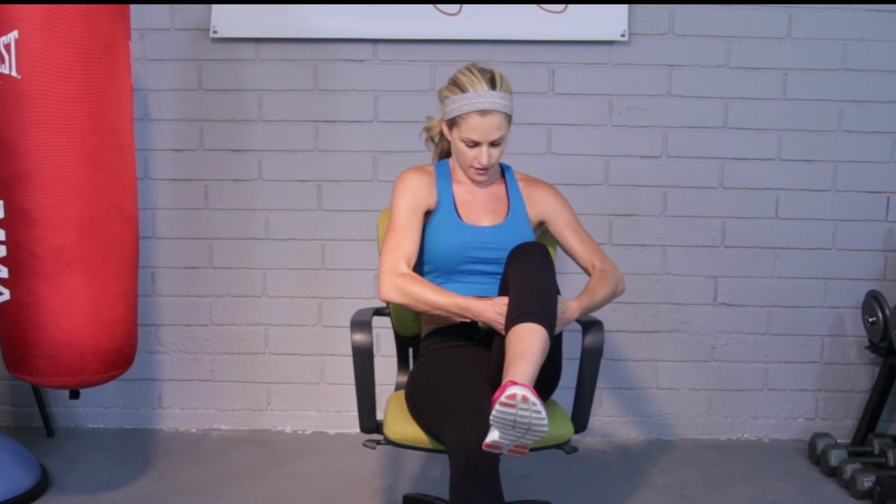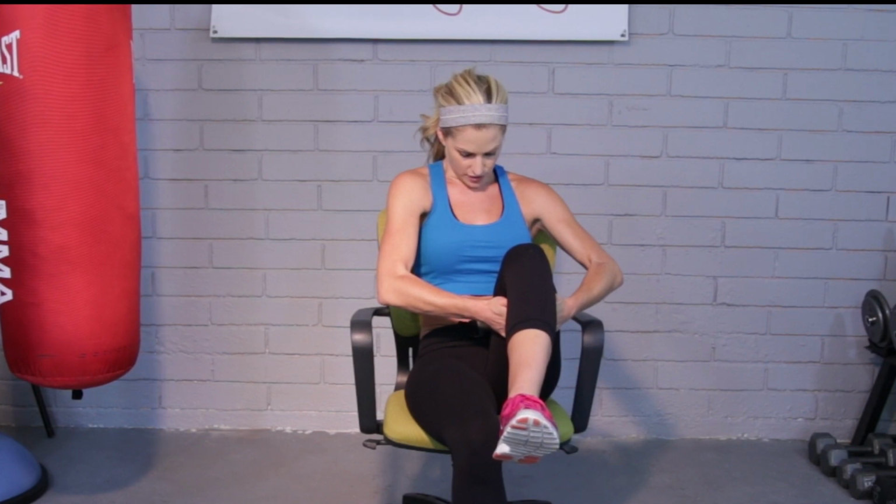Good. And then sitting at the desk really puts its stress on our lower back. So we're just going to bring one knee up, reach underneath, and pull it gently in. Just go as far as is comfortable for you. You get a little bit of a stretch, and you can lean forward into it if you want. So we're just pulling it in. And then we'll relax that one down. We'll grab underneath the other one. Just lifting the knee, pulling in gently. And you can let your head drop on these two so you keep getting that neck stretch as well.